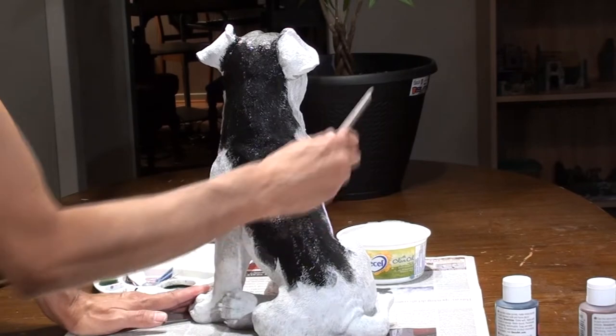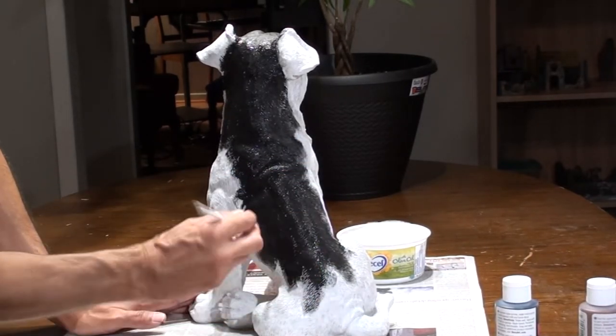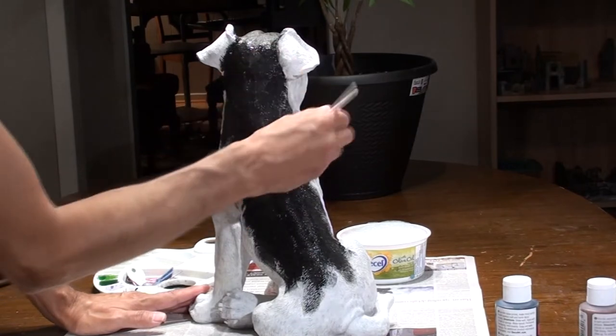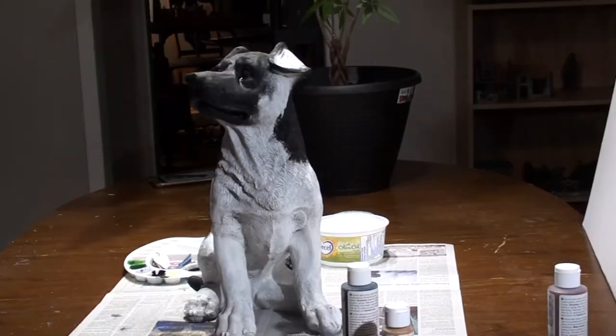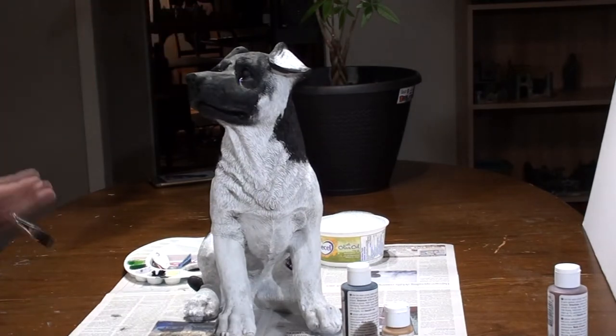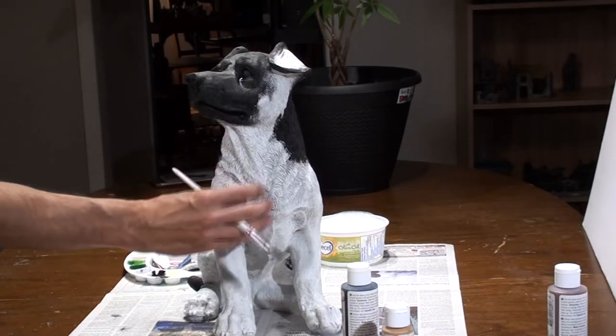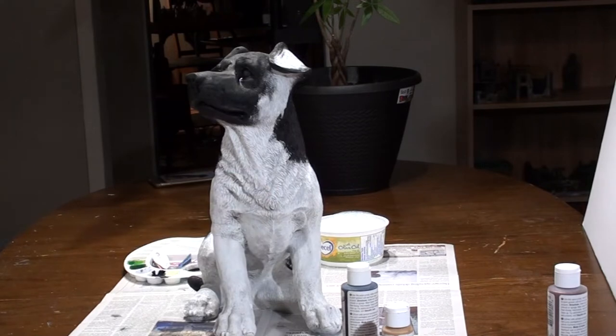Okay, so I'm just going to zoom on out, get to where I'm finishing the black I'm going to do. And I could pretty much just fill in the rest of it with tan brown, because the white can easily go over that. But I'm just going to leave some areas, maybe in the chest, that I'll put the white on there.